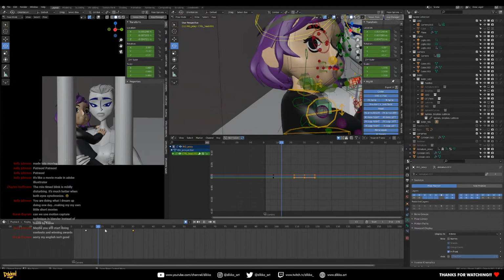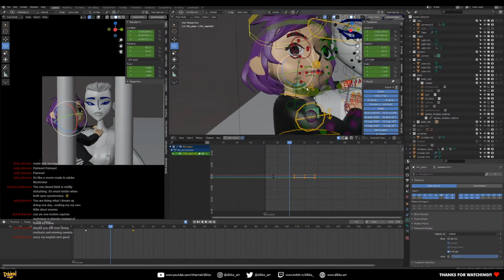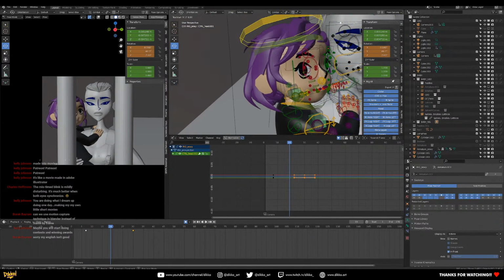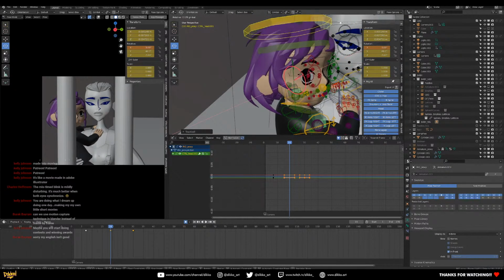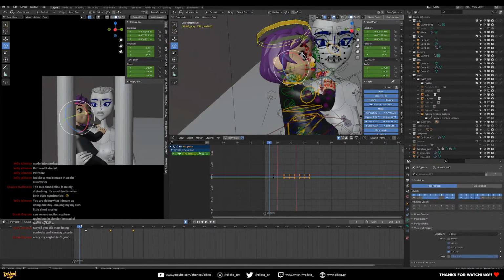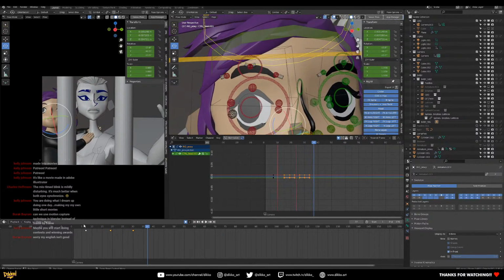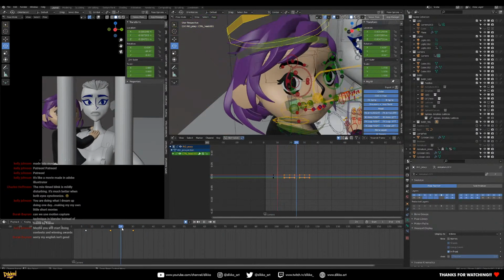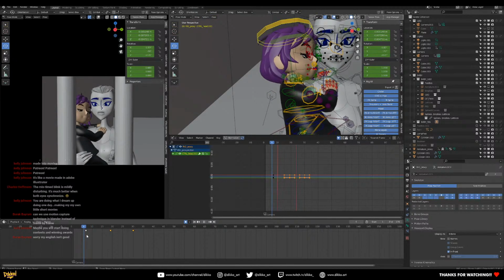Autodesk MotionBuilder is very powerful, and it's much easier to put motion capture files into MotionBuilder, then export them out to Blender. That's just my experience so far with that software.